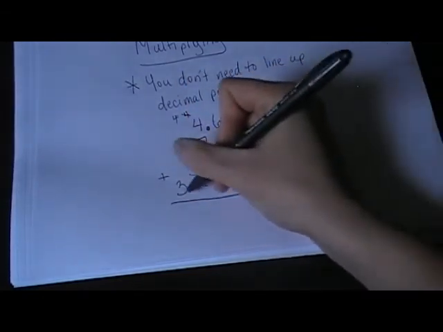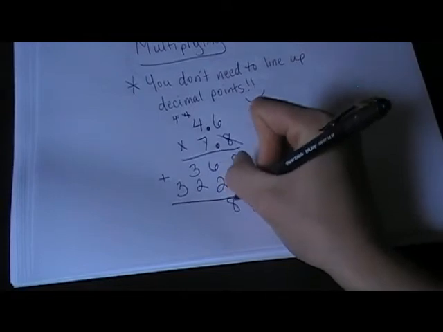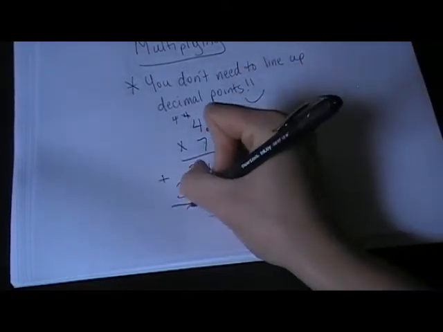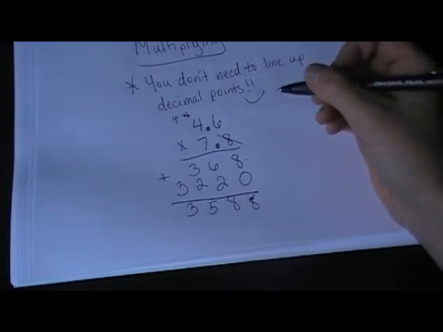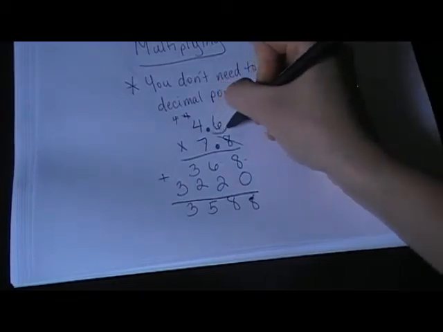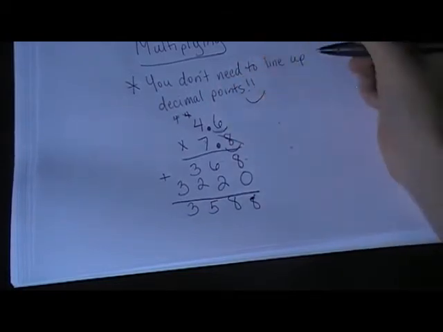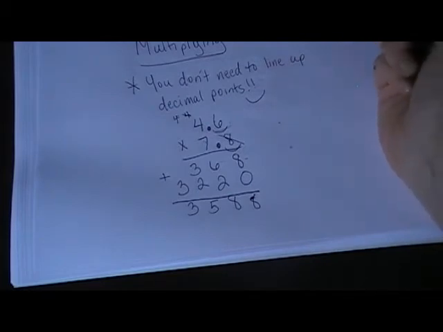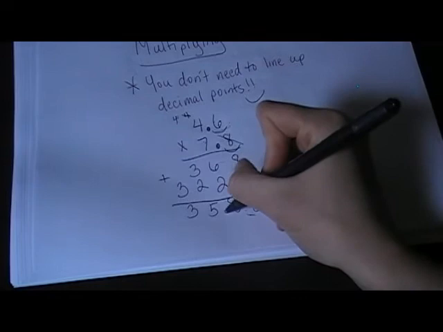Notice I didn't put any decimals in my partial product either here. So 8, 8, 5, and 3. Now is the point where you want to put your decimal point in. Notice there is one place here behind the decimal, one digit, and one here. So how many do we have all together? 2. So we're going to count 1, 2.